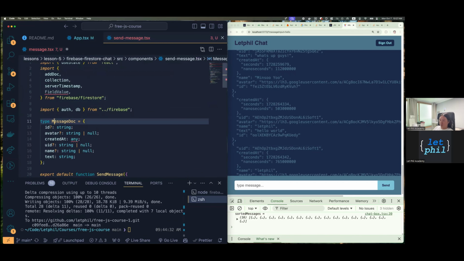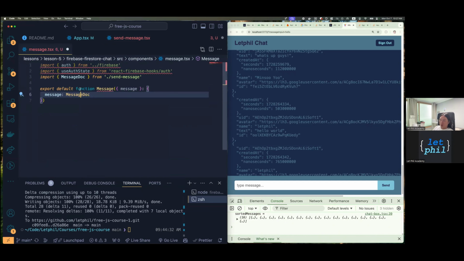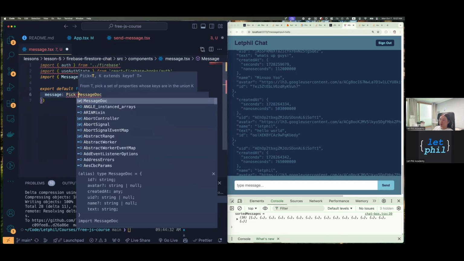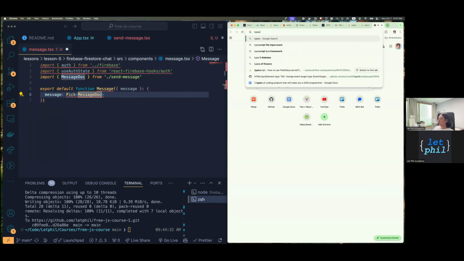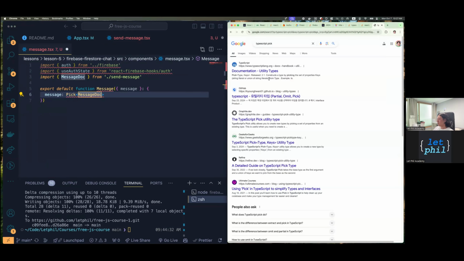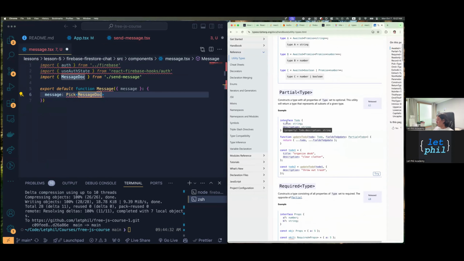And we'll export this type from here, actually. So we'll get the message doc. UID, avatar, name and text is all we need, so I think we can use a Pick. Let's see how we use Pick. TypeScript Pick.